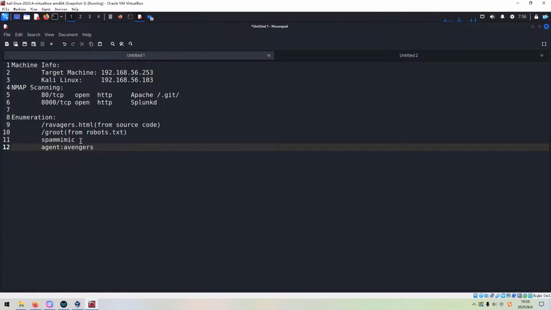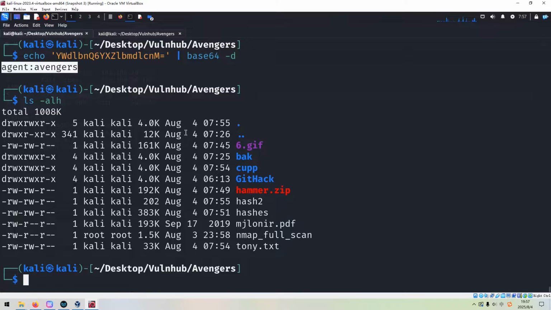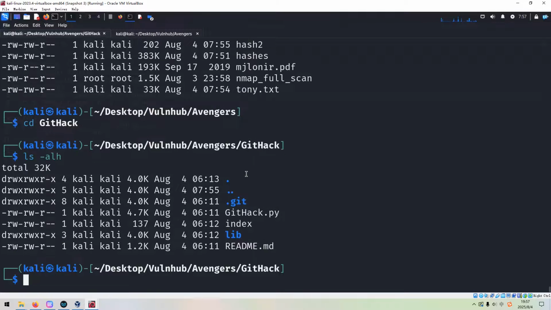Let's go ahead. Now I think there is one thing remaining to enumerate, which is the Git repository. I've already got these two tools ready. Now we can go inside this directory.